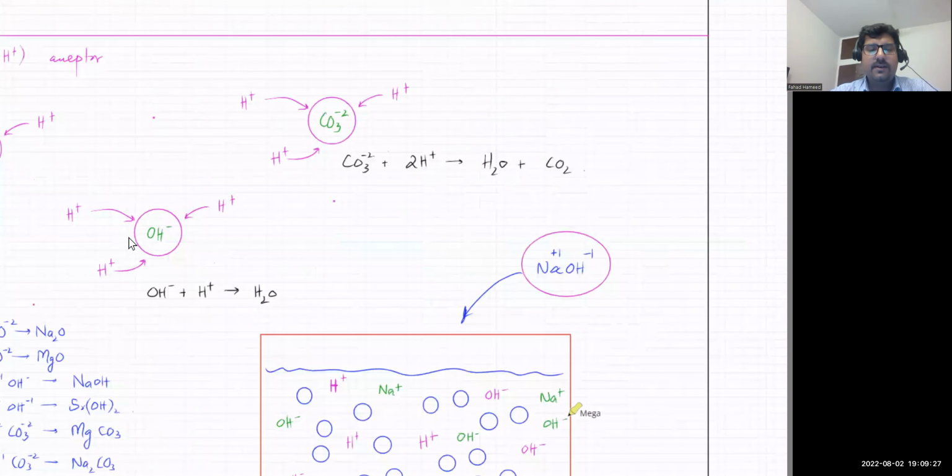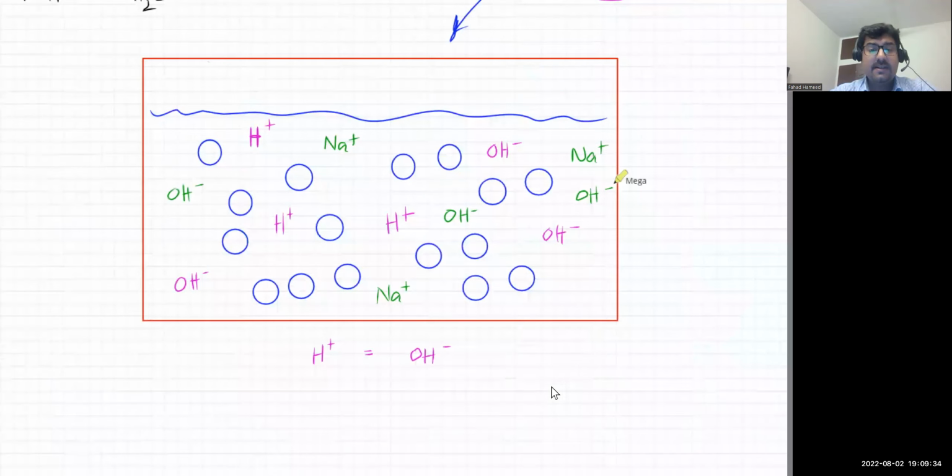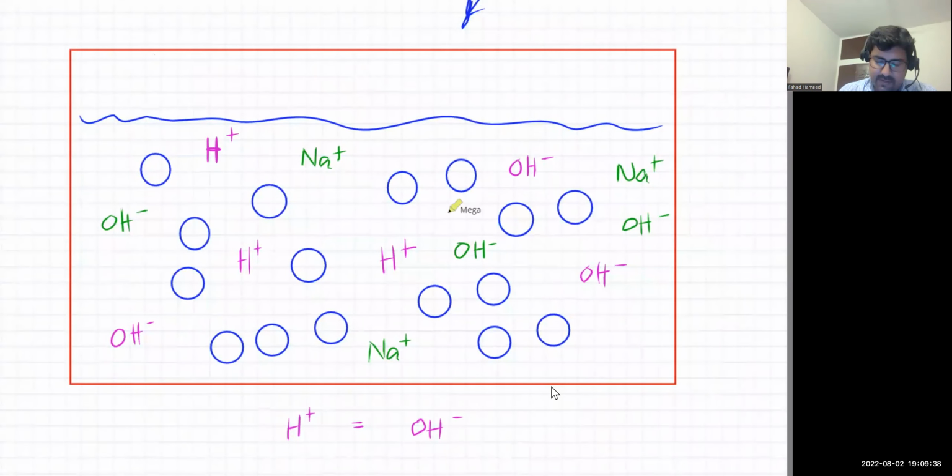What did I tell you about OH ions? I told you that the OH ion attracts H+1 ions, right? So all of a sudden in your water, you've got a lot of OH ions. Let's zoom in on this. You've got an OH ion. Where did it come from? It came from NaOH, right? So it will start attracting an H+1. This H+1 gets attracted to the OH ion, and when they combine, they end up forming a water molecule. So the OH ions coming from NaOH, this is another OH ion, will attract this H+1, grab it, and the OH ion and the H+1 will combine and end up forming water molecules, right?